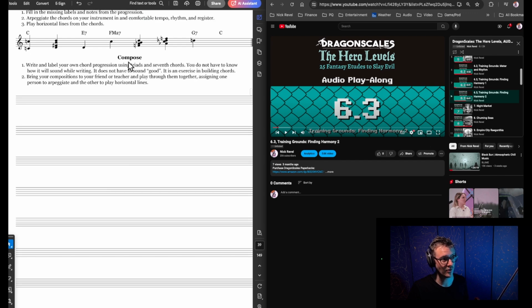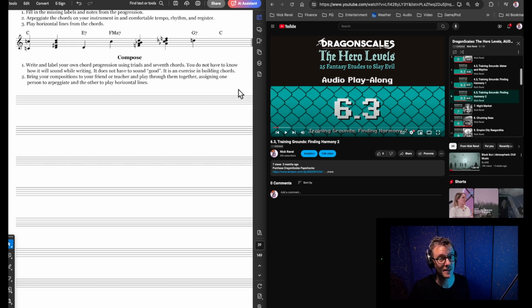And then there's a section for composing. You can actually write in your own chord progressions. It's less scary and less difficult than it sounds. The way I would recommend doing it is picking basically random notes from C to G in our musical alphabet, writing those out. So let's say, I'm not going to write it out, but let's say B, D, C, G, A, and F. That's our chord progression.